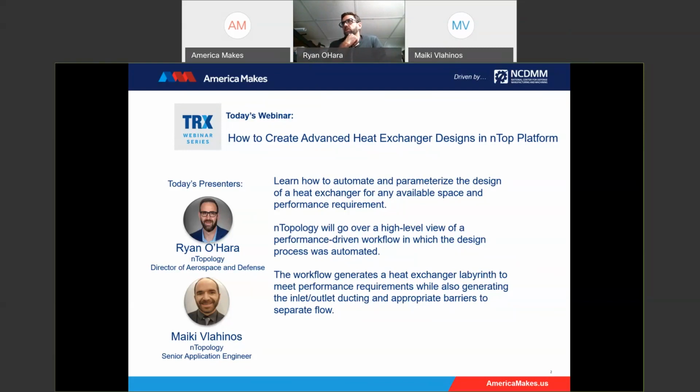And then finally, we'll talk about how we can use these heat exchangers in an application that we presented in Italy, but also in coordination with our partners at Hughes Research Laboratory, where we coupled advanced geometry, manufacturing, and materials together to enable this next generation of heat exchanger designs. Next slide, Mikey.